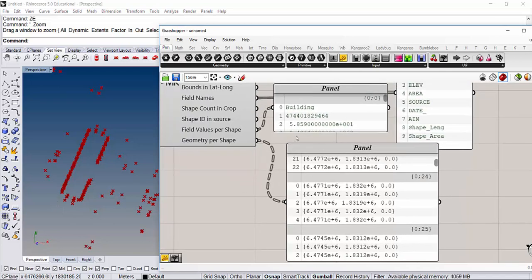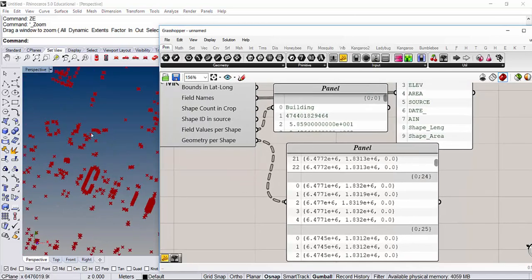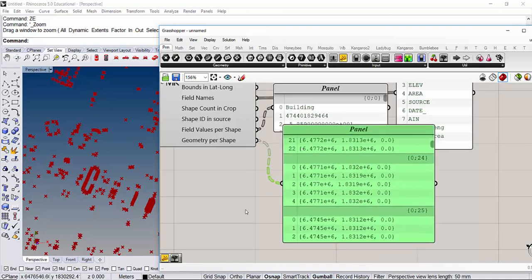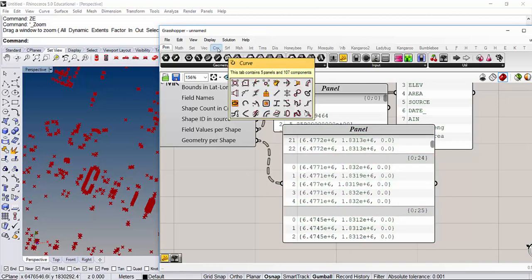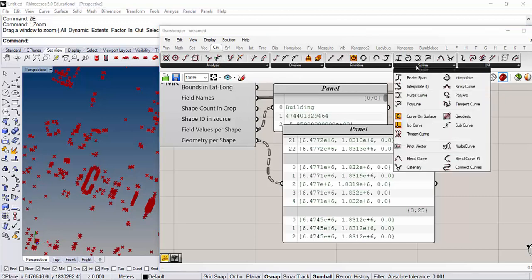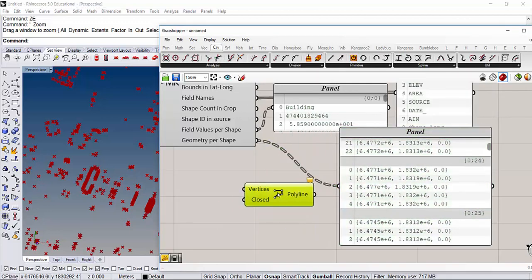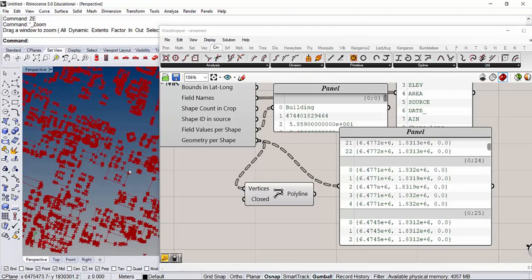At this point, it's a little bit difficult to really figure out what is a building and what's not. Because our points are organized within a list, we can grab a polyline component under curve, under spline, and polyline, and begin to connect the points and create these polylines from them.